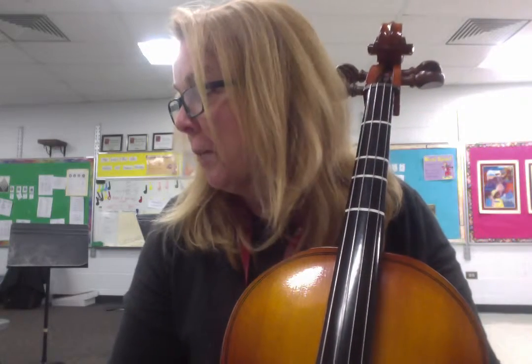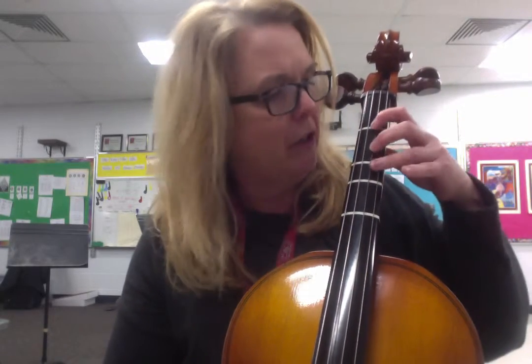Basses, you start off, you're the only ones who play in the first measure, and you're going to play a great big whole note on the first measure. And then the second measure, the cellos come in. You're going to start with an F sharp.